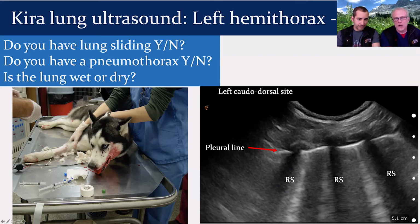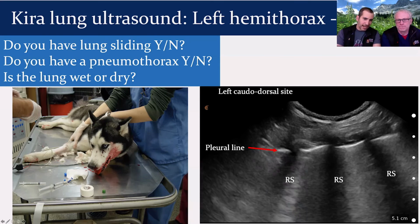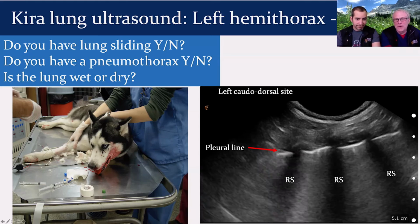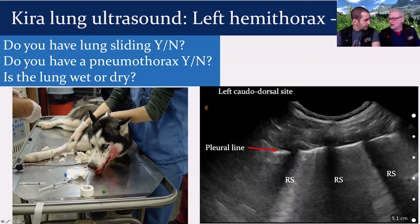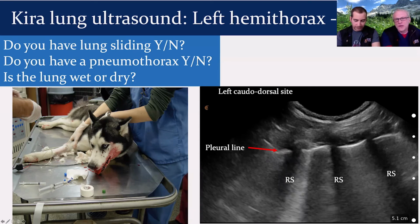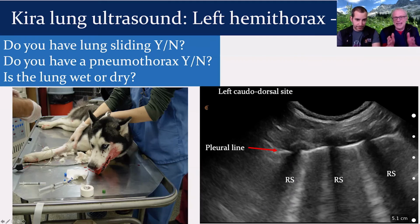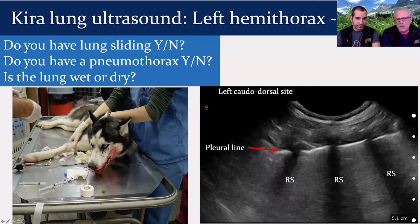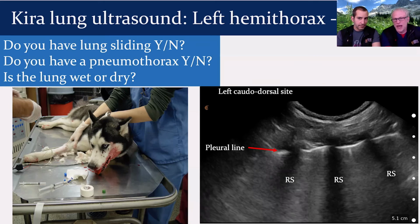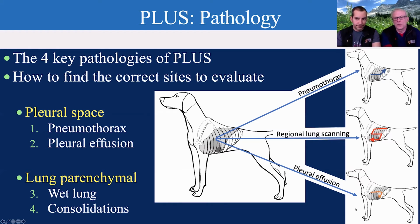And Dr. Chalhoub, my next question then, since you said you saw B lines, how many do you see in this ultrasound image here? Probably a bazillion gillion. Zillion. All right, so we got an increased number of B-lines. We've got at least probably 10 here across this entire window. And we like to say that number of B-lines not between rib spaces because our animals are such different sizes, between a Great Dane and a kitten, for example. So we like to count them across the entire window. Do you have more than 3? Yes, this by definition is pathologic increased B-lines. We have pathology in the lung, which is being interpreted at the lung surface.